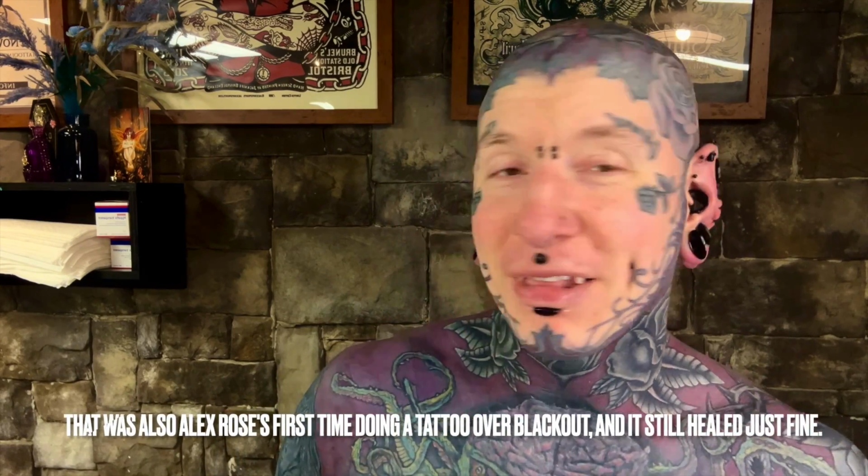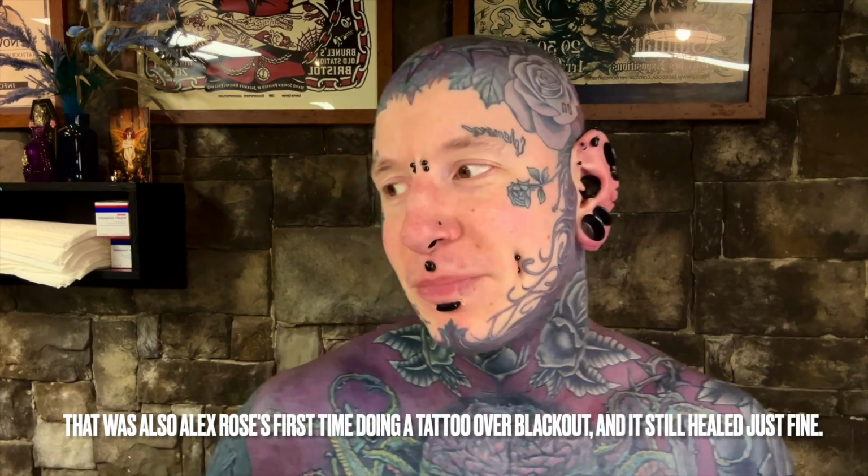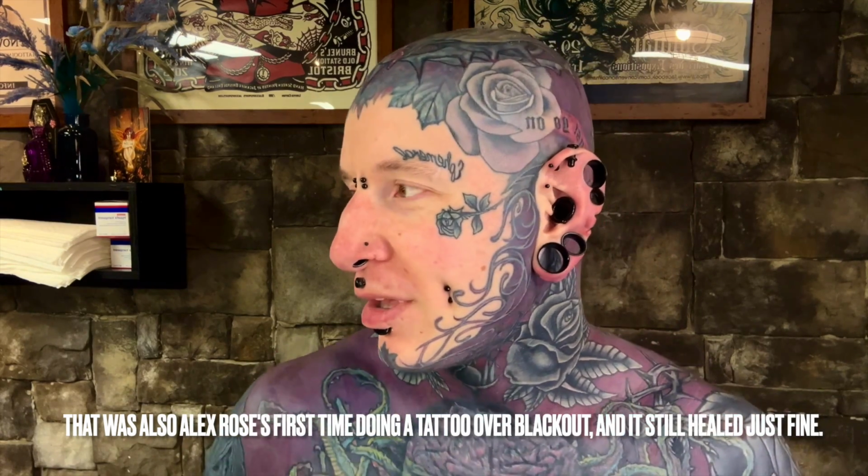That was the first time I've been tattooed by a tattooer that doesn't normally tattoo me in a very long time. And I had some light scabbing. But then again, that guy sends it too. He doesn't give a shit. When he was tattooing the back of my neck, I felt like my neck was gonna break off. Everyone around me was squeamish for me. Doesn't mean tattoo, but yeah, you feel it. You feel him there. He's a presence.